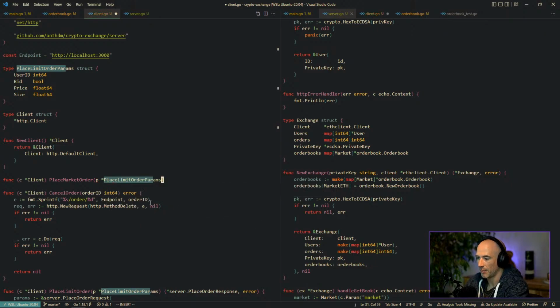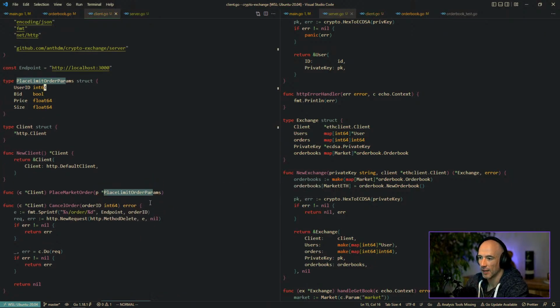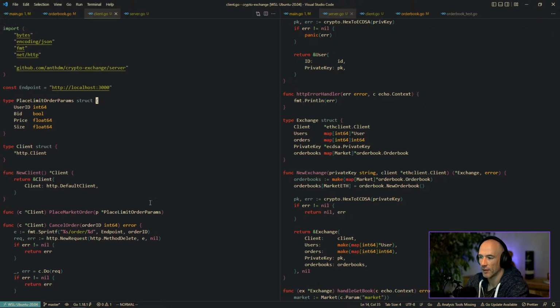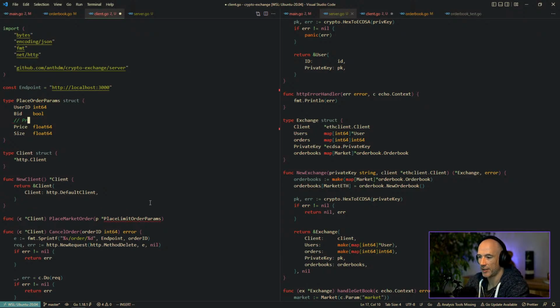Place limit order params. I'm gonna change this, by the way. Place order params. Now we can say price only needed for placing limit orders. Yeah, something like this.